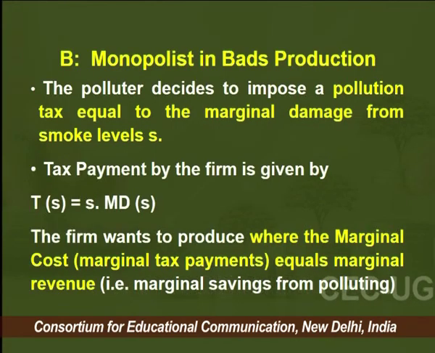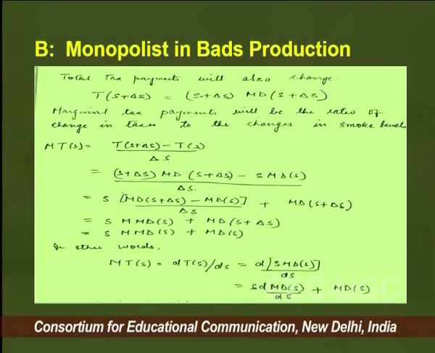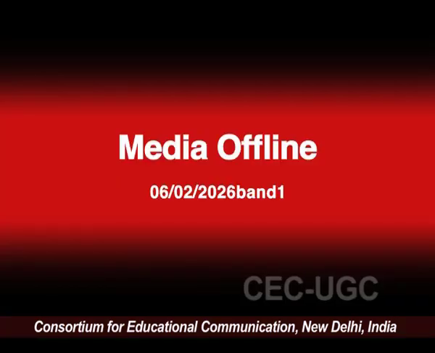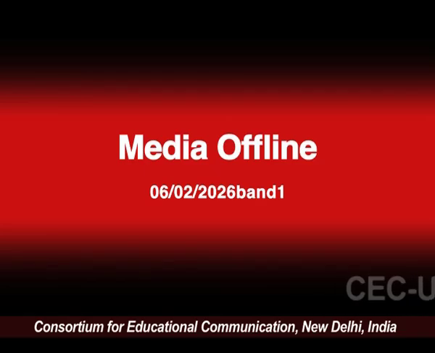Marginal revenue are the marginal savings from the pollution. So considering our theory of environmental pollution scenario, how do we tax? We tax the marginal damages, and marginal damages behave opposite to the savings. So these are the equations being worked out, where from the total tax collection we try to find out the marginal taxes, which serve as marginal cost to the firm.